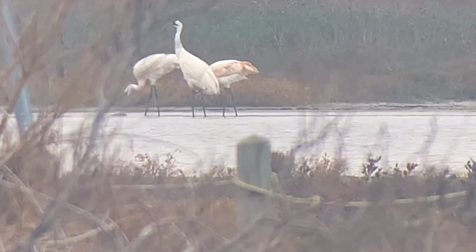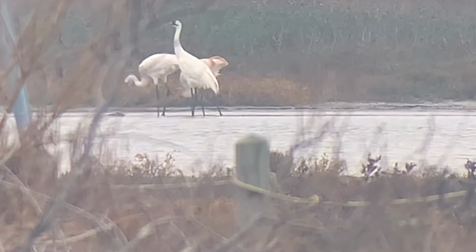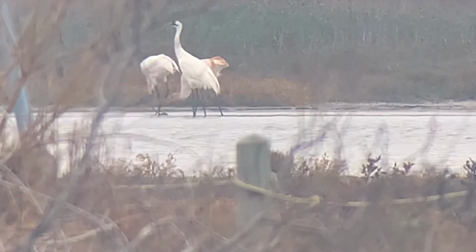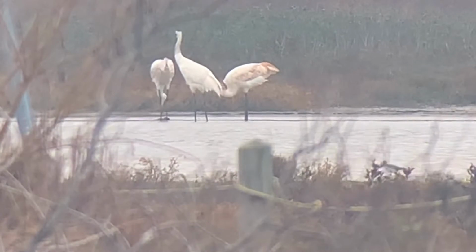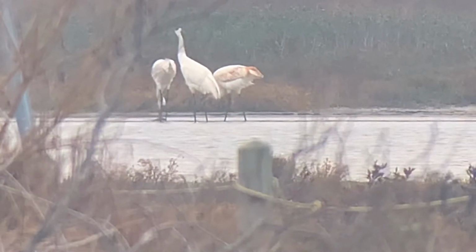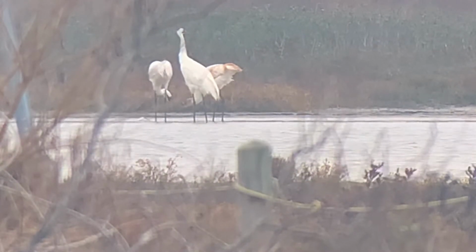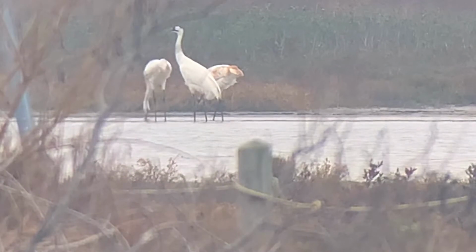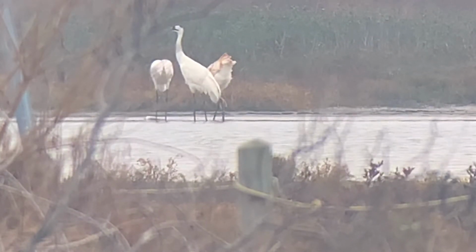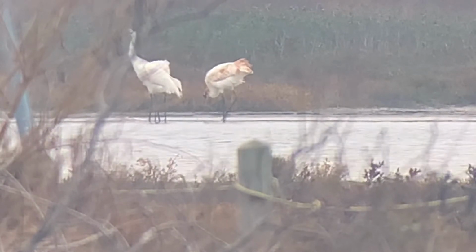Here's something really cool I didn't see while I was recording this video. Watch right about there. The parent fed the chick some of the fish it was eating. Right there again, the chick got a second piece. Really cool. And you see how it's still waiting there. And third piece. Yep. Three times now the parent fed the chick a piece of fish. And again, four times. Really cool. This is, wow, neat opportunity to see the three Port Aransas whooping cranes and one of them catch and eat a fish.